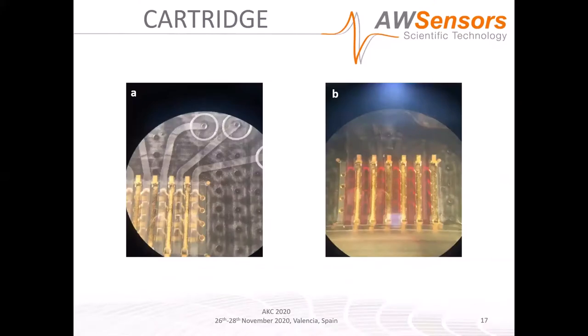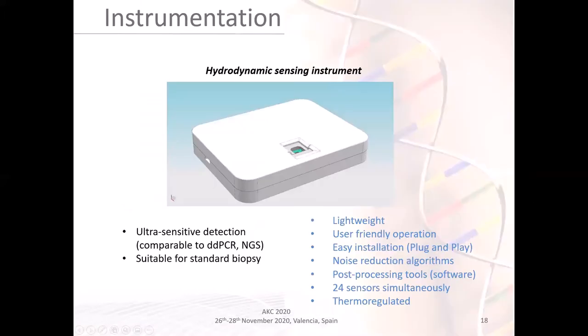In this slide, we make a focus view, focusing the fluidic part of the cartridge, which was very challenging. These are real photos of the cartridge center made using a microscope, where the implemented channels and the array can be observed. In this other photo, we checked if a red liquid could flow through the channels with no leakages. These results so far have been very successful.